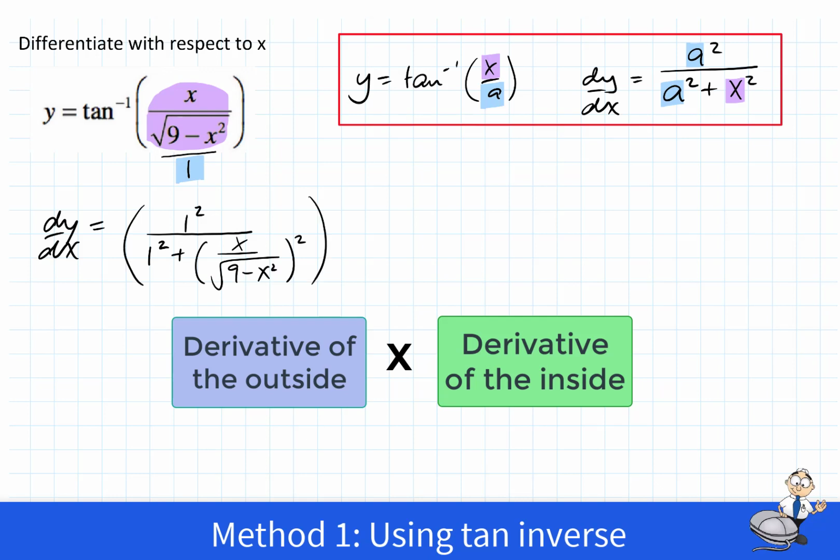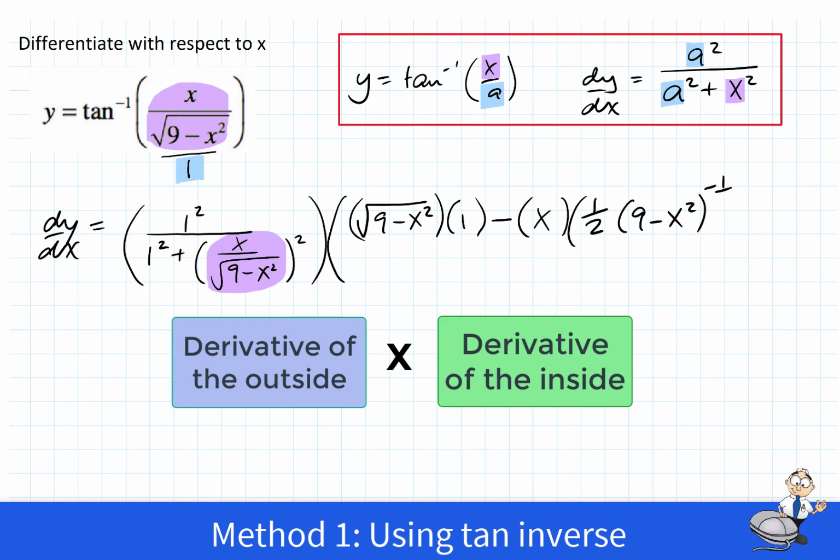And I multiply that by the derivative of the inside, the purple part. Now notice that's a quotient, so I have to use the quotient rule. Now the purpose of the video is not really to show you this, so I'm going to quickly do this. If you want to take your time on it, you can. So it's going to be using the formula v times du dx minus u times dv dx all over v squared. However, the v itself is using the chain rule because it's the square root of 9 minus x squared. Be careful, the chain rule applies to this. And it's going to be all over v squared.